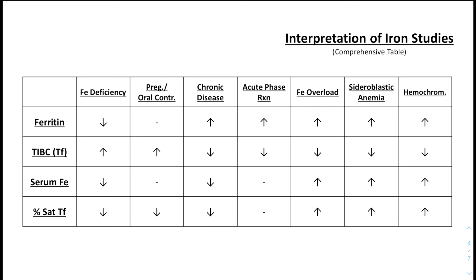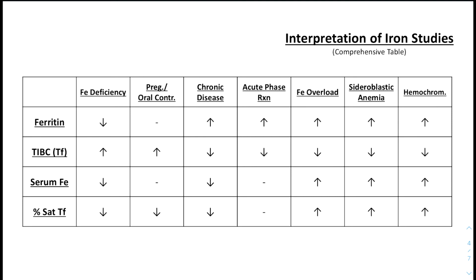In short summary, ferritin's the main storage protein for iron, transferrin's the main transport protein for iron in the blood, which I just use interchangeably with TIBC, the indirect measure of transferrin. Serum iron is the actual measure of circulating iron in the blood, which is primarily bound to transferrin. And lastly, the percent saturated transferrin is equal to the serum iron divided by the TIBC.